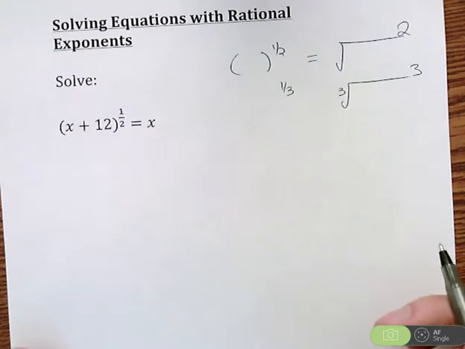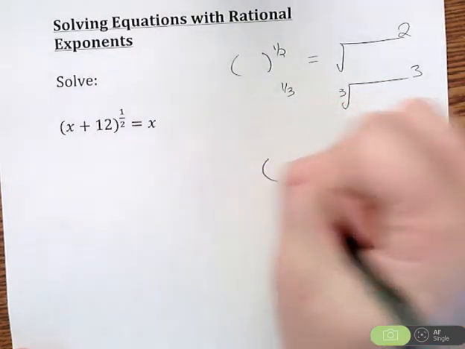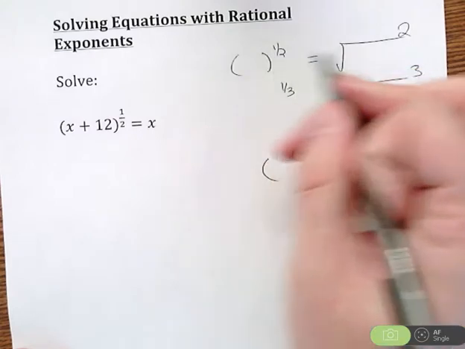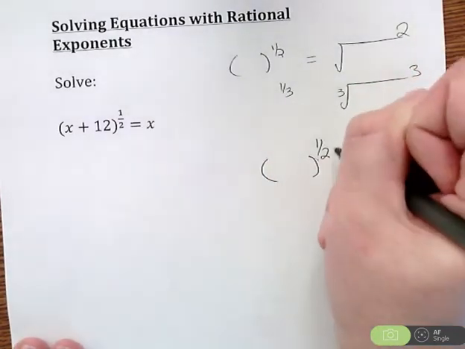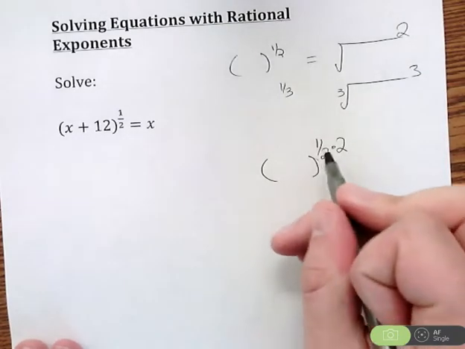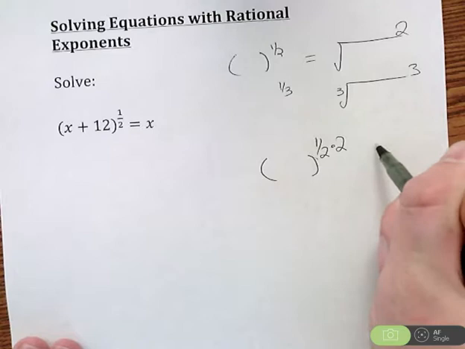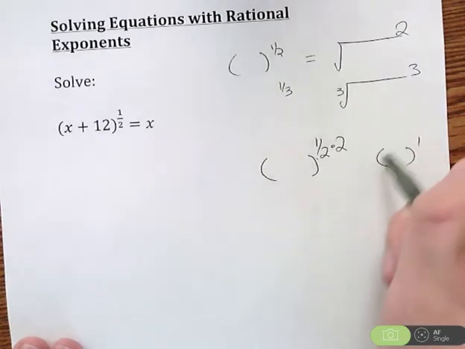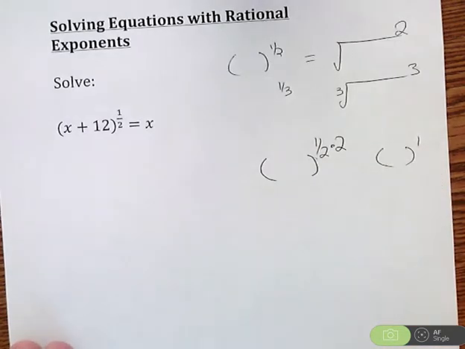The other mathematics behind it is that we're going to be using properties of exponents. We have a 1/2 in our exponent, and since we're following the ideas of radicals, we're going to square it. So up in the exponent, we're going to have 1/2 times 2. Recall 1/2 times 2 is just 1, which leaves just the parentheses. Anything to the 1 power is whatever you have. So those ideas are in play here.